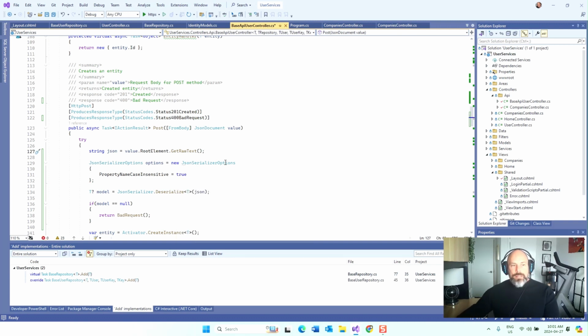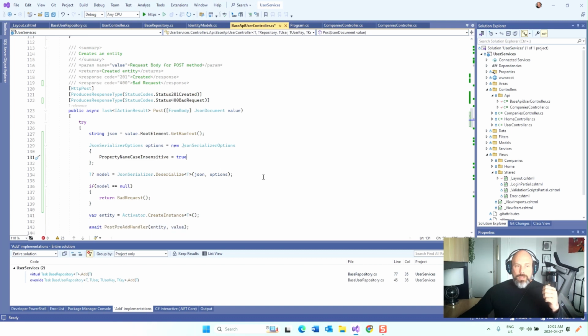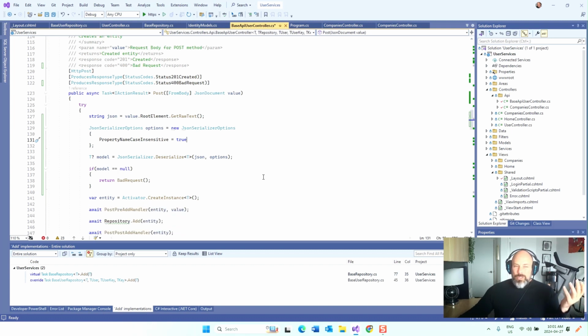By setting case insensitive equals true, I can now pass in those options, and it will ignore the case coming in through the JSON document and just try to map as best as possible to that model. Anything it doesn't get, well, there's probably a problem with the model anyhow, and that's when you should be returning something of a bad request.